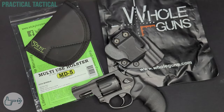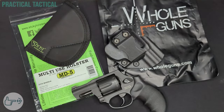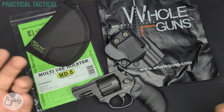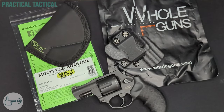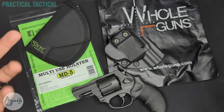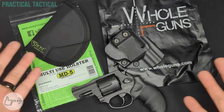With so many holster options out there, picking one can quickly get overwhelming for someone new to firearms or carrying. When I first started, spending 100 bucks or more on a holster felt horrifying — I ended up buying four or five cheap holsters on Amazon and none of them really did what I was looking for. I ended up spending more than that hundred dollars total and still ended up with a relatively cheap holster. Fast forward six years and I have a very different view.